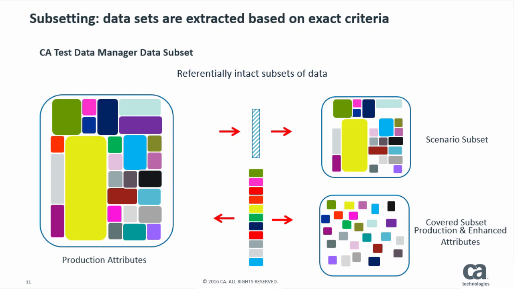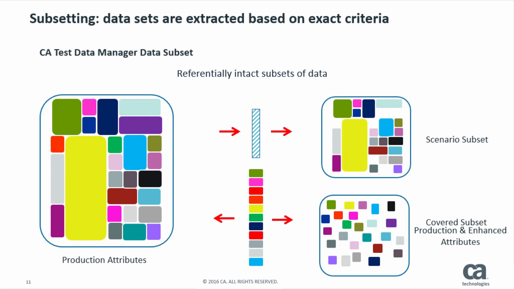Our preferred approach is to be able to identify the attributes of data that you need and to extract just those. Maybe you're doing a test for people who have a specific kind of credit card, or somebody who has made 10 orders in the last year, or who has 15 different types of your products. All of these attributes, all of these conditions can be coded into the CA Test Data Manager UI and selectively extract content from a set of production copy data.